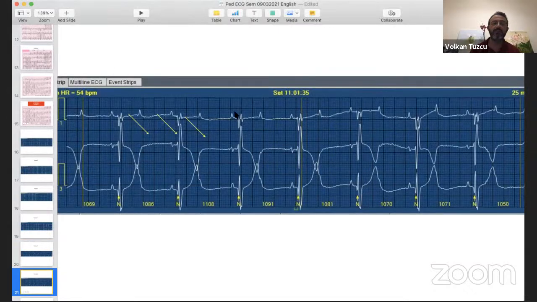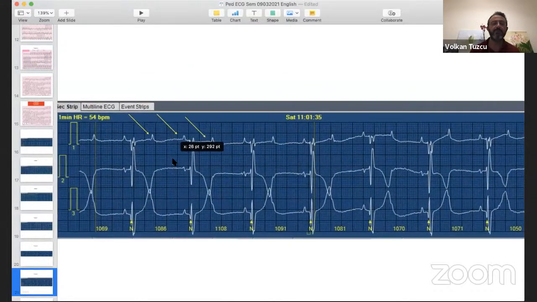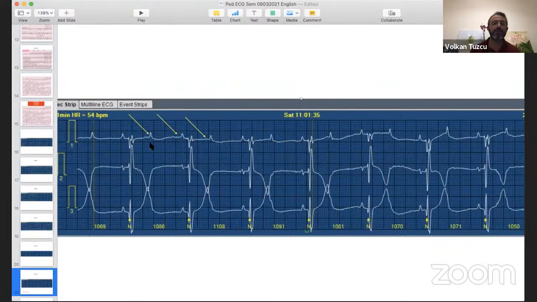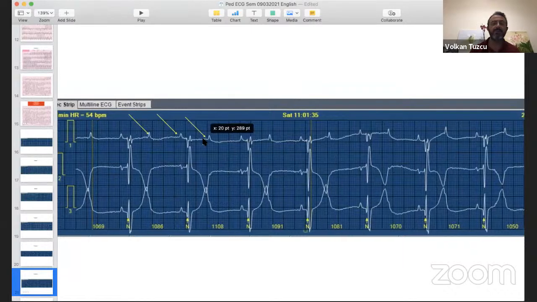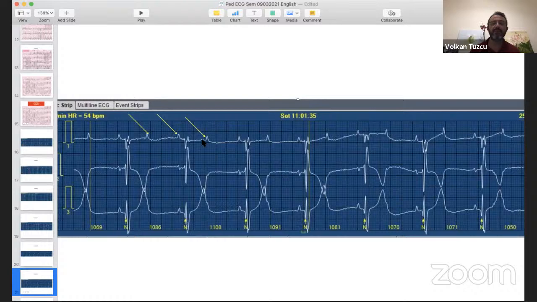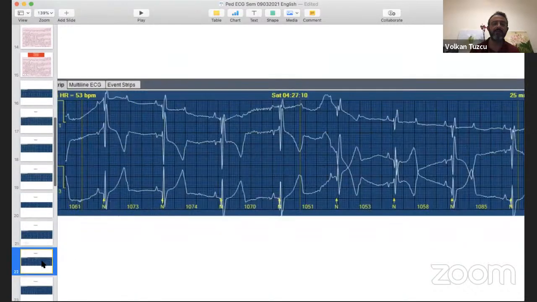So if I add the third lead, then I guess all of you will say, okay, there's a P wave here for sure, right? Look at this. Okay, this should be like that, actually. So again, now 2 possibilities. One, PAC. The other is sinus. And if you look at it, it looks like the same P wave, pretty much, at least on this lead, coming about the same time. So in this case, it looks like 2-to-1 AV block, right? So it's all about timing.